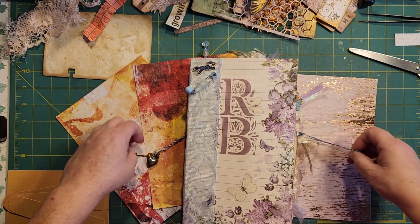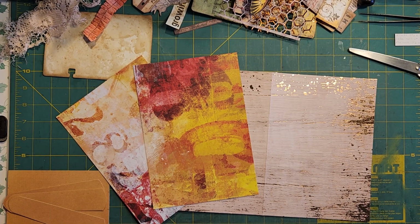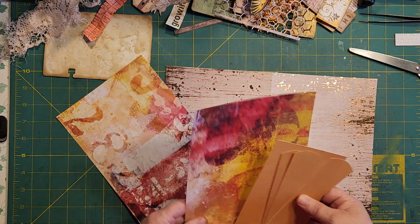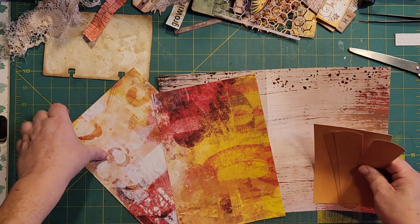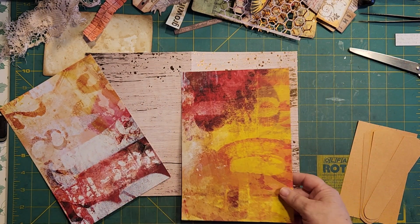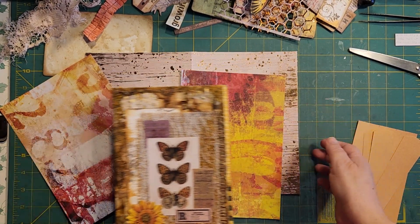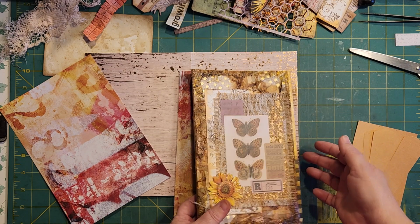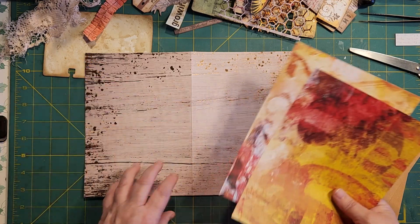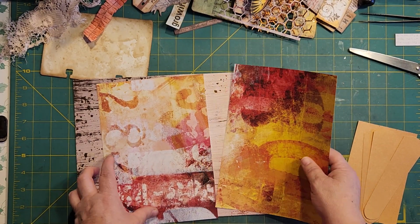Let me seal this back up. Okay, so what I have here, I just had a strip off of one of my pages that I'm going to have in here. I don't know if you remember me saying that the very first page, since the cover was short, it's only like 5.5, I was going to have a page in there that was going to stick out just a little bit. So this is my first page. I believe I'm going to make this the front because it goes with that yellow really well.